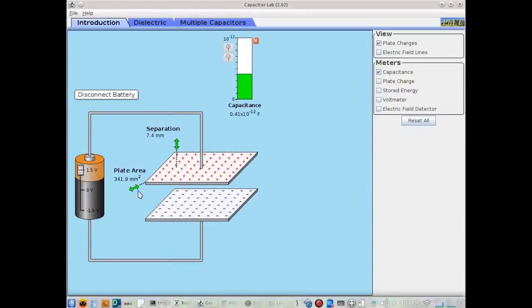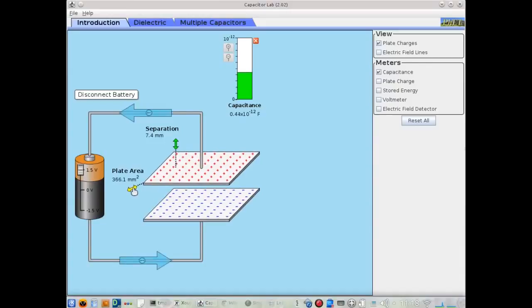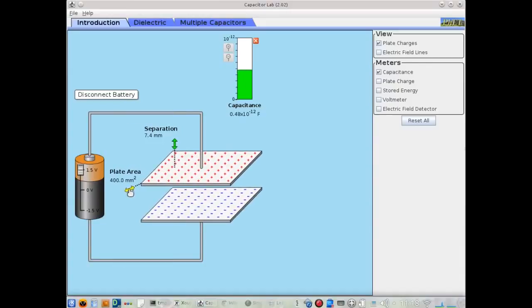for the same potential. So if I increase the area, I increase C. We expect that from the capacitance equation for a parallel plate capacitor. And as I increase C for the same voltage, I can put more charge on the same capacitor. And that's, in a sense, where the term capacitance comes from. If I increase the capacitance of a capacitor, I'm increasing its ability to carry, that is, its capacity for charge.